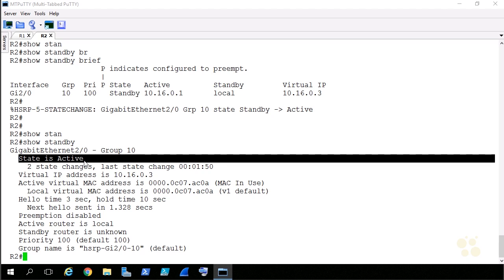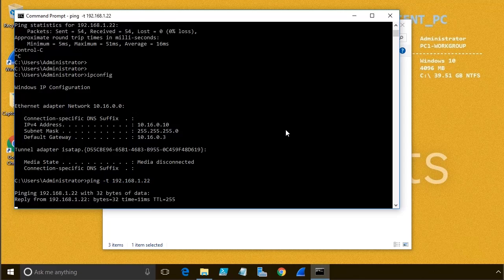Great, let's do this. Let's go ahead back to the PC, and on the PC we'll just do a continuous ping again. Great. So the moral of the story is that HSRP, Hot Standby Router Protocol, is an example of an FHRP, a first hop redundancy protocol. And the bottom line is that we're providing some redundancy for that default gateway that users can use so that if one single router fails, the other one can pick up and continue forwarding packets on behalf of the networks and the users on those subnets.